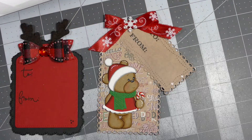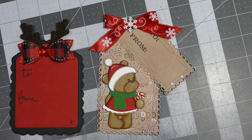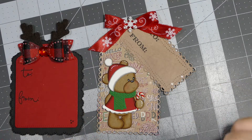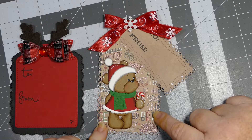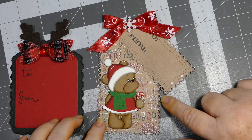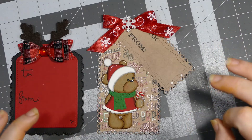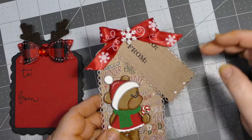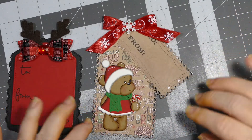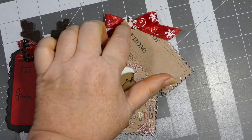Here is my second tag. I used the 'Say Freeze' paper pad that Lisa gave me — I absolutely love this paper pad. There are actually like three or four versions of it and I love all of them. I used the designer paper in the back which just says 'Hello Winter' and 'Merry Christmas' and 'Snow,' and then I used a piece of their solid color so that it matched really well — it's got some little white snowflakes along the edge. This is a ribbon I purchased from the Dollar Tree. I will never purchase ribbon from there again; it's kind of fraying on the edges, so it was a little difficult to get a good piece to make a nice bow. But it works and I thought it went really cute with the little snowflakes.